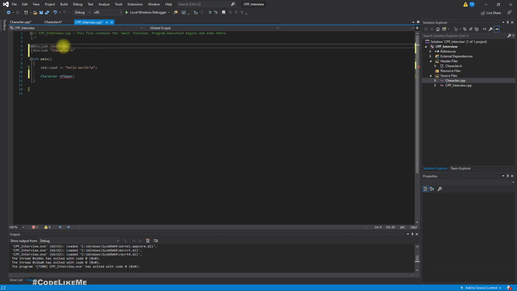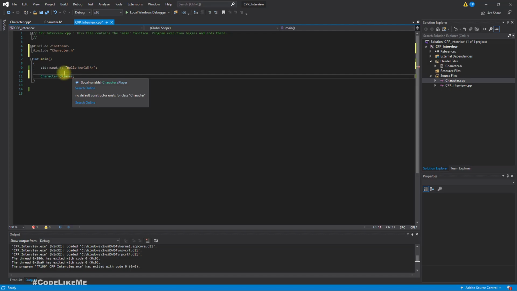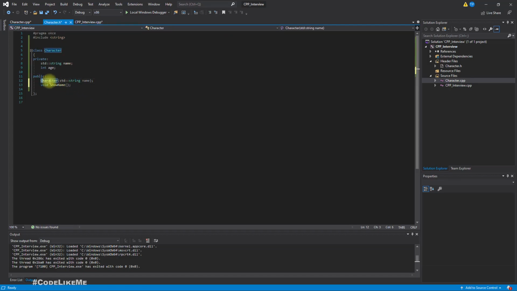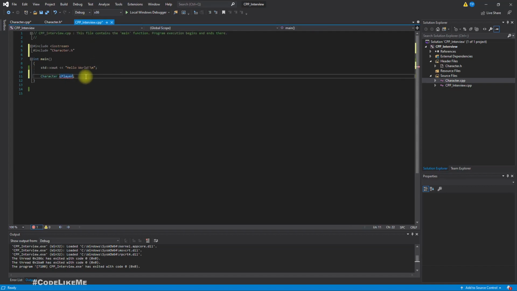Usually this notation is used for built-in libraries, and these are used for the header files that we create. Right, so what it says is this is the constructor we have, and for this constructor we need to give a parameter value for the name. So here I'll add a parameter. I'll call this one player. The name is player. Okay, now the error is gone, so we don't have any compile errors.